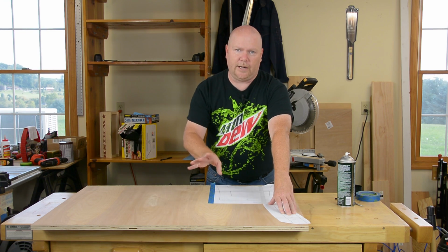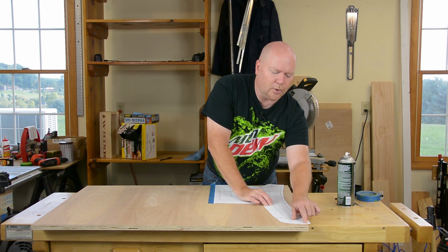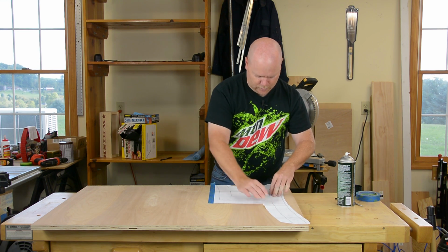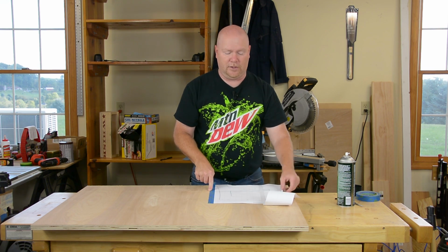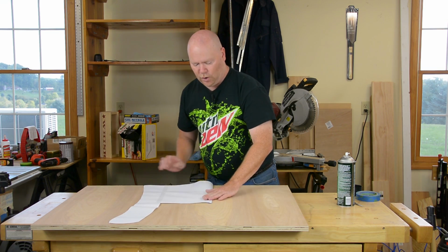So what I did, I printed out the full-size template, I taped it all together, and I have it sitting here on the panel pretty much exactly where I want it. The tip of the top of the side of the chair is up here almost to the edge of the plywood, and likewise with the feet down here at the bottom. But my template is not attached per se, except for this piece of blue tape right here on the side. What that lets me do is flip the whole thing over without really moving it.